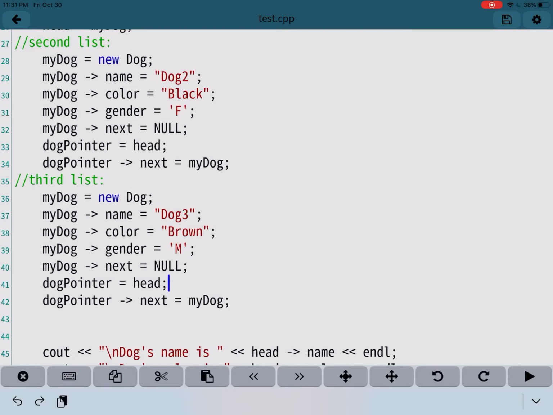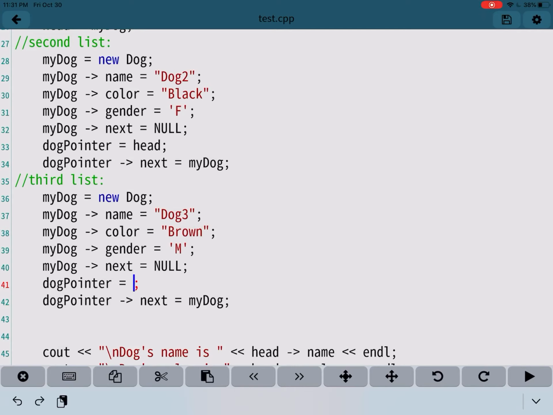And line number 41 is not head anymore. Since we are not dealing with the second list, this should appear in the second list. Now since we are in the third list, we need to refer to dog pointer as the second list. So what was the previous value of dog pointer?